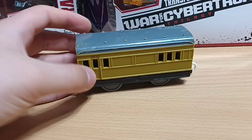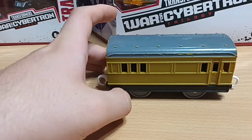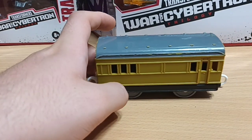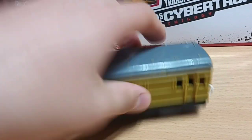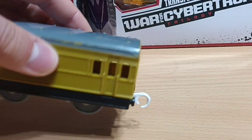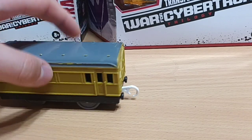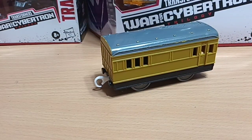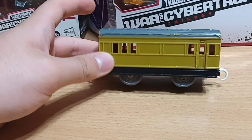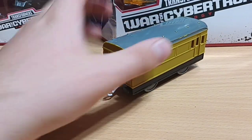Yeah. This is a very unique wagon because aside from this, the only other wagon which is like this is the Works Unit Coach that came with the Donald and Douglas snowplow set. Because this coach here, unlike practically every other piece of Tomy Trackmaster rolling stock aside from the one I just mentioned, has two hook couplings instead of one hook and one hole type coupling. So yeah, it's very cool. So I can do a tug of war with this if you want to. But yeah, I'm not gonna do that.